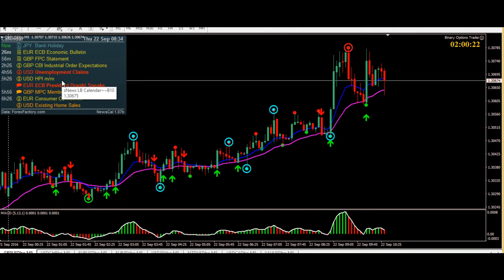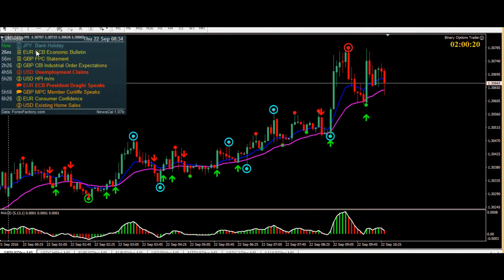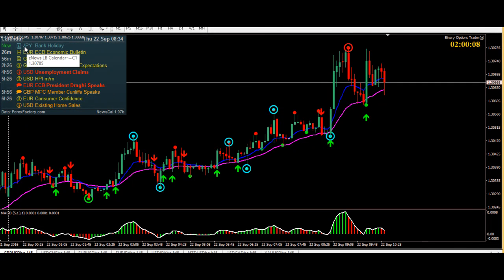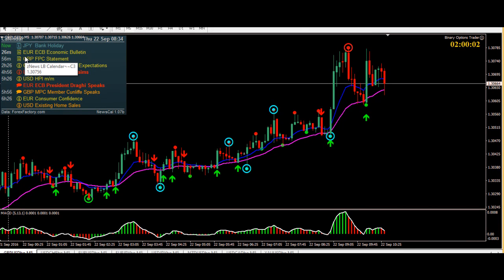When the news is very close, be it low impact news, as you can see here, JPY bank history, the news was released sometime ago today. No matter how non-impact you think it is, these colors besides red are the only high impact news. Any other one, they said they are not high impact, but they move the market. I want you to know.